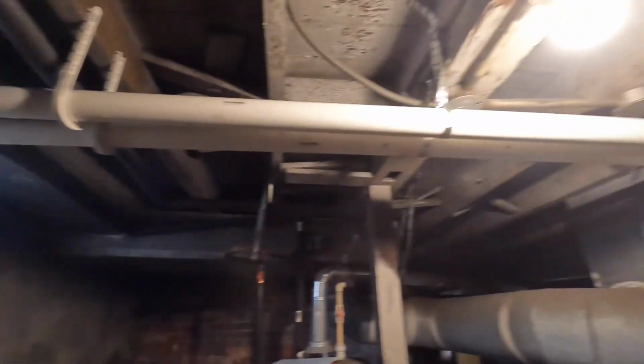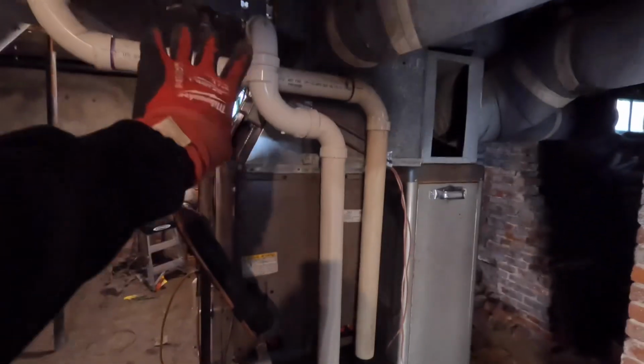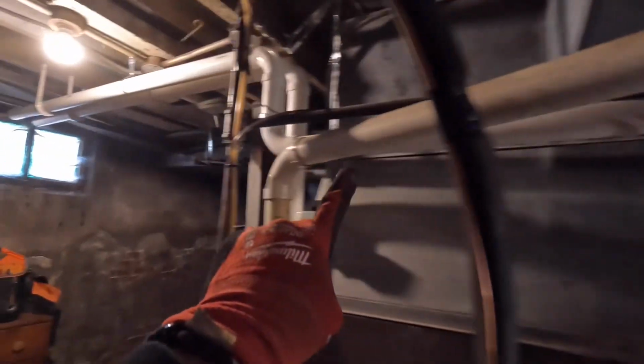Okay, this is what we got so far. Everything's glued up to this point. The exhaust is existing, we're just leaving that. We're just taking the intake out that way. Shot it straight down, came over, up. And then this space is too small to get a drill in, so we got to pilot from outside. Now I'm gonna go drill some holes, shoot them over, up, out. But we out.